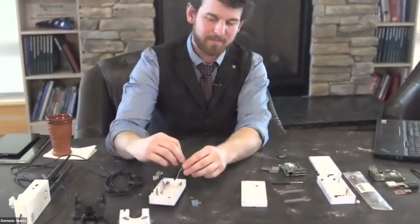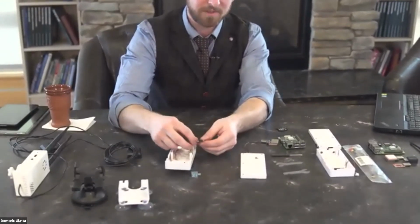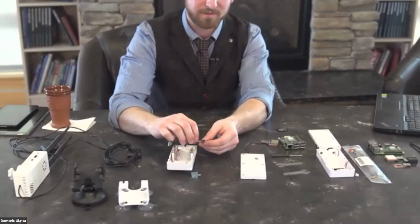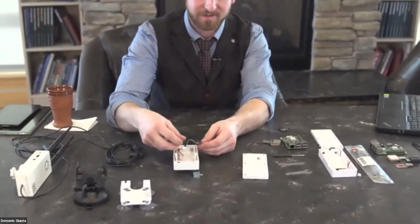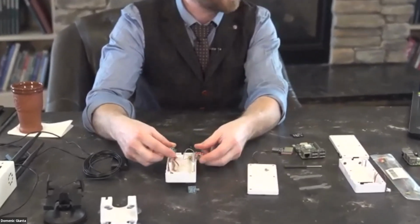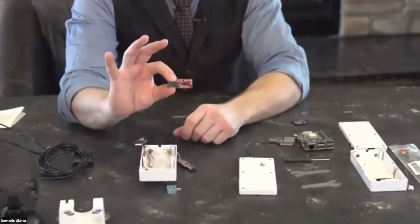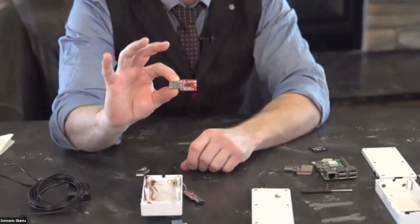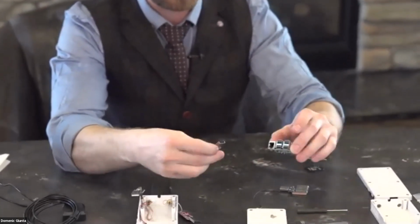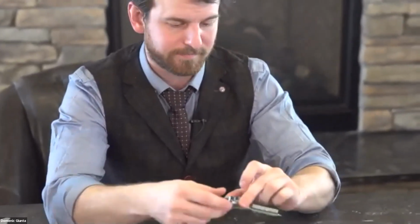And then I didn't take these out because I'll show you how to install these later. Once you click in some of these antennas, pulling them out can damage the circuit board it's on, so I just left these ones attached. These are the two ADS-B antennas. They're pretty small. I have one that is one of my extra backup ones. This is all it looks like, just a circuit board with a plug, and that will end up plugging into one of the USB ports.